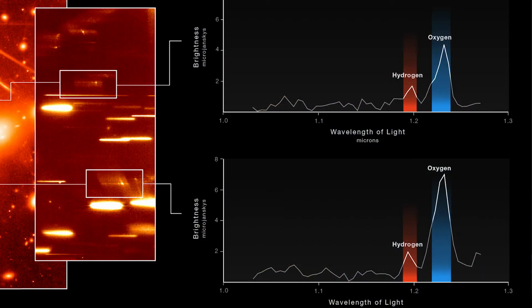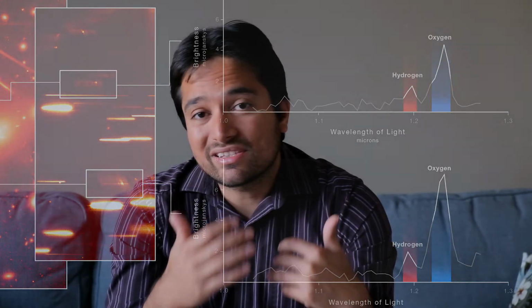So if you look at this next image over here, which shows the spectrum of that basically pair of galaxies, which happens to be the same galaxy, the spectrum is an exact match. So that tells us that it's actually the same galaxy, but it's basically being shown to us twice. It looks like we're seeing double, basically.